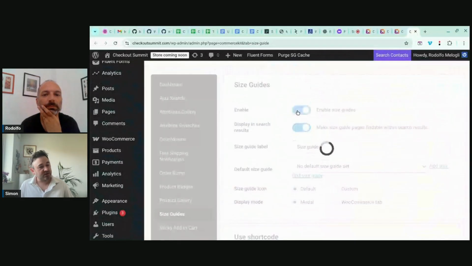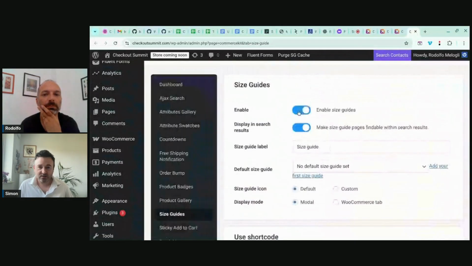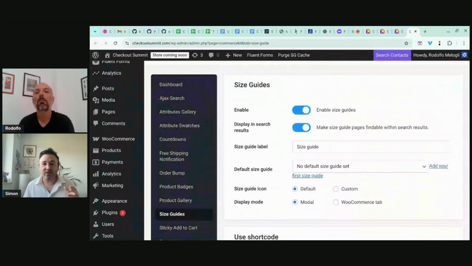For example, I saw a very interesting plant store, and they use the size guide to actually show how large plants look in various rooms. So in a way, you can be a little bit more interesting in terms of how it is sort of a size guide, isn't it? Like whether that plant would fit in a small apartment or a big one. So people are using it in a little bit more unique ways.